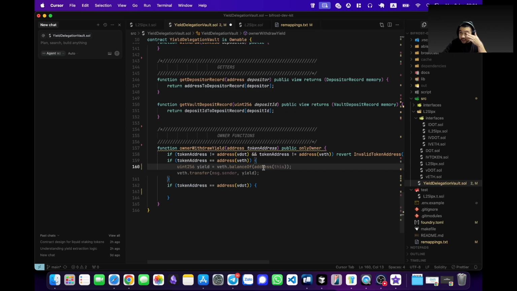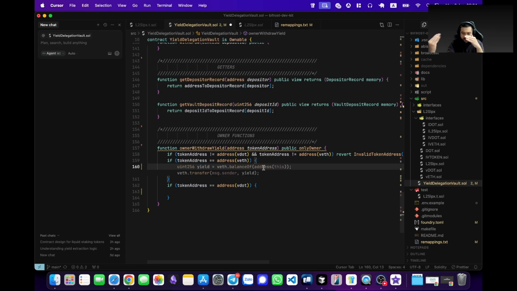So let's think logically. The user is depositing vETH and vDot, right? So you're depositing the liquid staking token. The amount that you're getting back will only decrease because the exchange rate between ETH and vETH will only decrease. ETH will only lose value against vETH always.